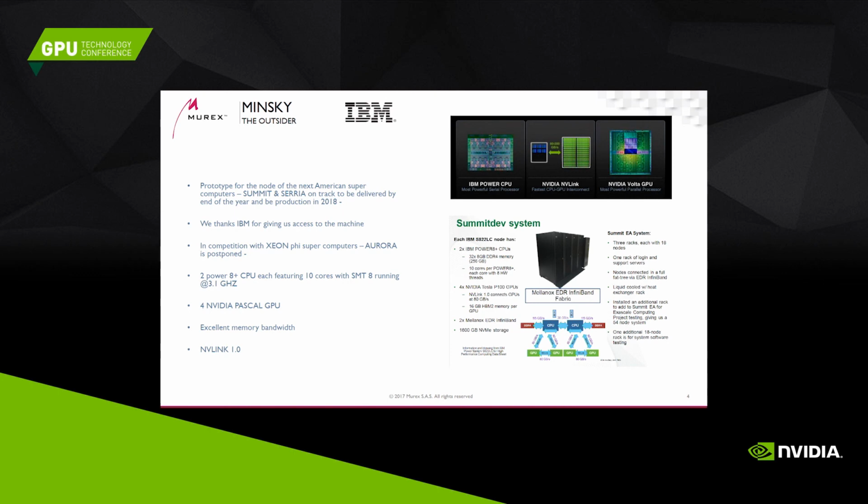NVLink has been proposed by NVIDIA for a bit more than one year. It is used to link several GPUs together, so they can exchange data and speed up many calculations in HPC. But it is not used inside the Intel computer to link the CPU and the GPU, meaning that if you have a lot of data to transfer for any reason, you keep the bottleneck of the PCI Express.